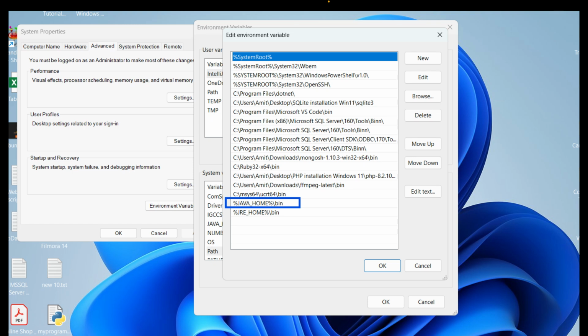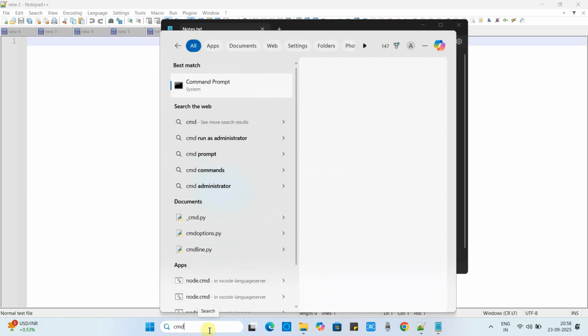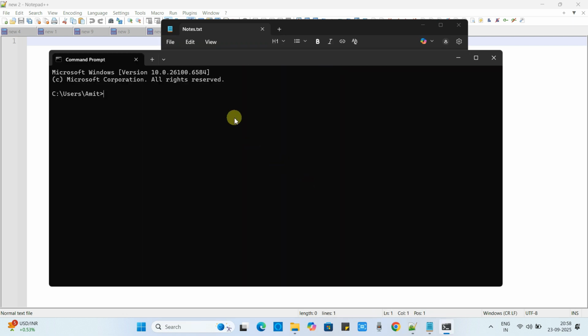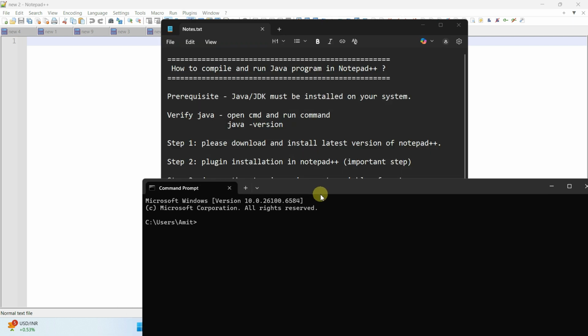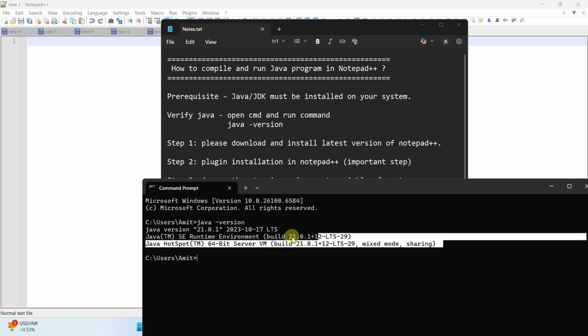The additional entry you have to do in the path variable, go to the path variable, just click edit, and then there you have to add %Java_home%\bin. Once you've done it, you can come to verification step. Okay, now we will do the same verification, java space -version, and now I'm getting the version name because this time I have pointed the Java 21 with the help of this Java home variable.